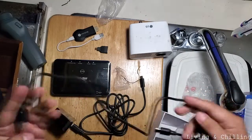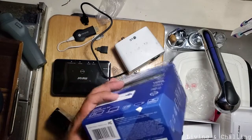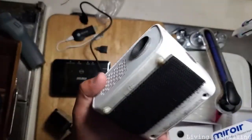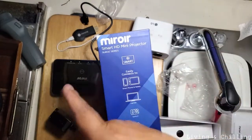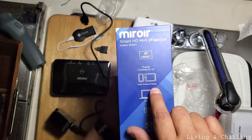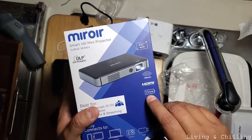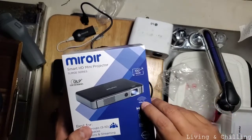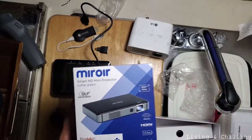I didn't even take the time to go to YouTube to see if it was a good projector — I just saw that it had more lumens than the old one. The old one is 400 lumens and this one is around 300, but it was bright enough. You can connect your laptop to this thing wirelessly with no need for internet. It's easy to connect to smartphones, tablets, GoPros, and game consoles. It also has a USB port, the battery lasts about 1.5 hours when charged, has an HDMI port, connects wirelessly, and the image can go up to 100 inches.